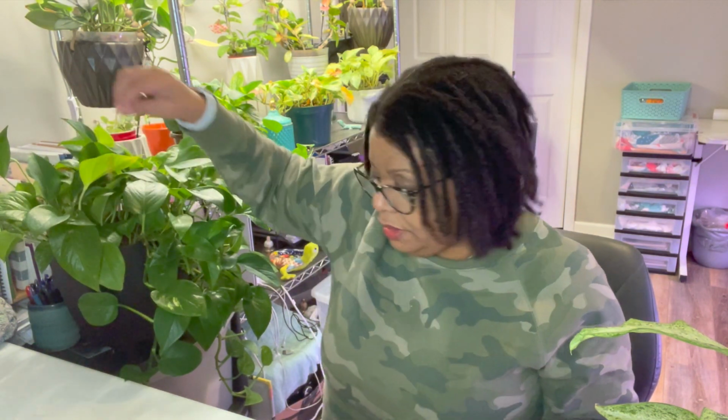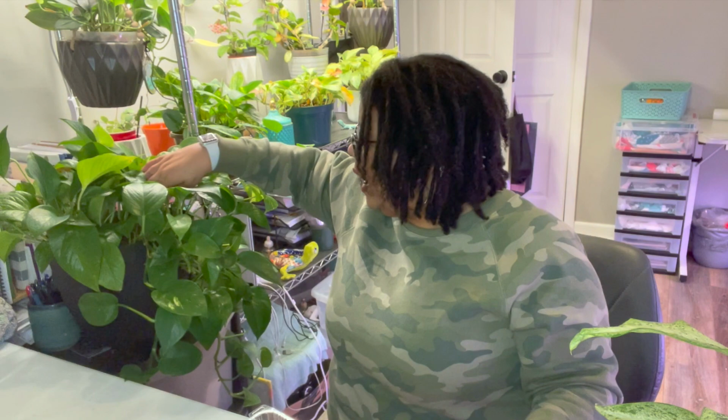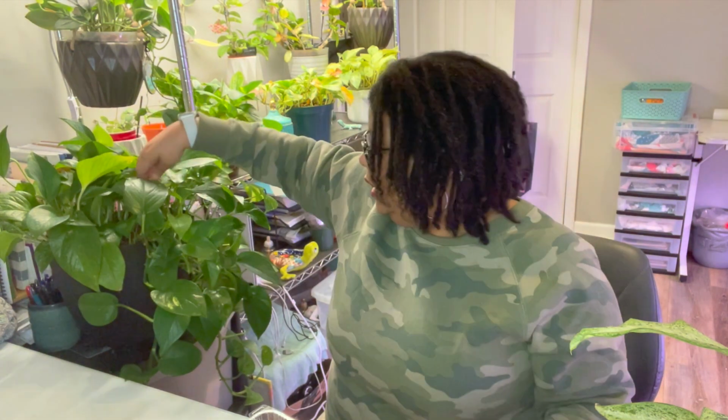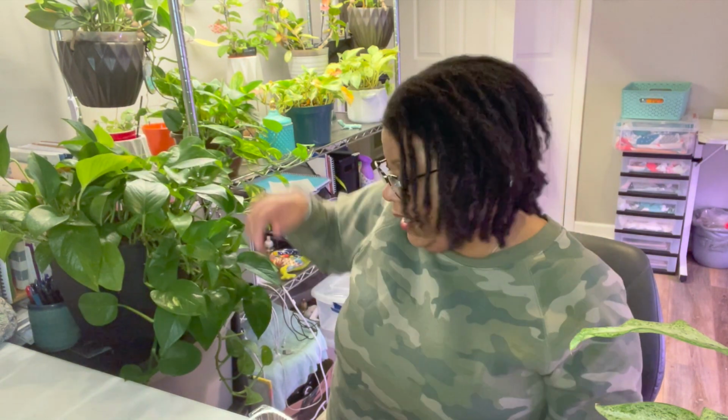I'm not really worried. But this needs to be done. You take this stuff off because it just looks bad and it's not helpful. As long as they're coming off really easy, I'm pulling them. But I'm not going to bore you with this. We're going to get on with the next one. So the next plant.